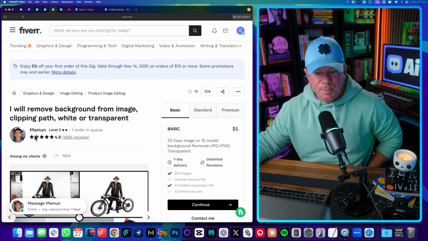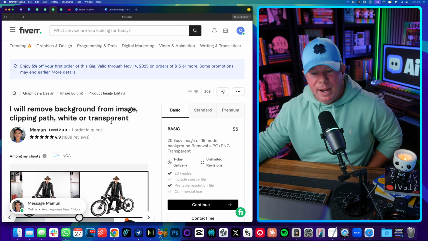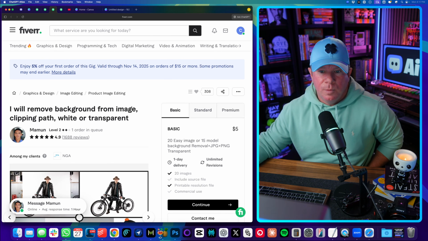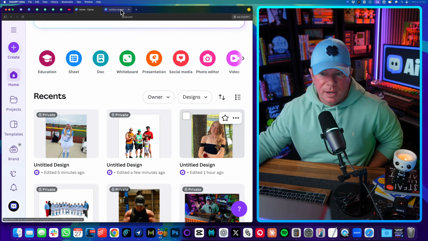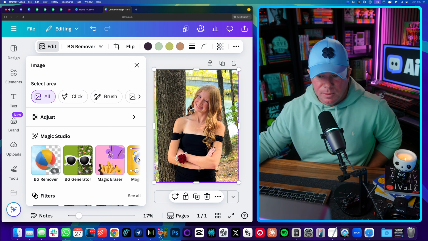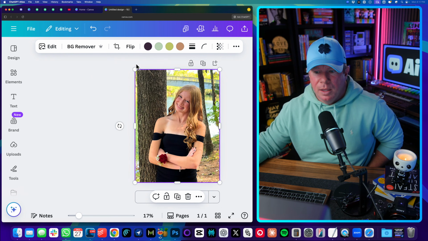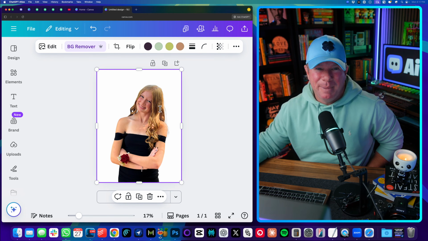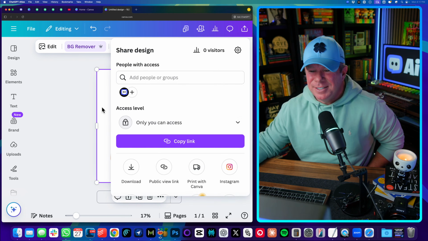And then this person, Manum, he will remove a background from an image, clipping path, white or transparent. So you saw whenever you want to download an image on Canva, let's say this is the image of my daughter. Let's say I want to remove the background. I would just highlight the whole image, hit remove background, and then the background's removed. And then I just download it.